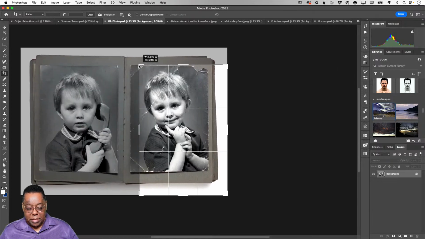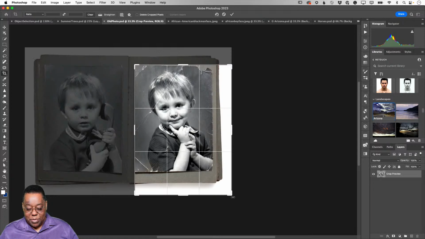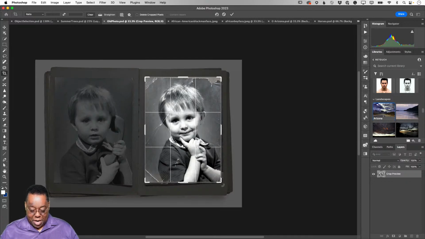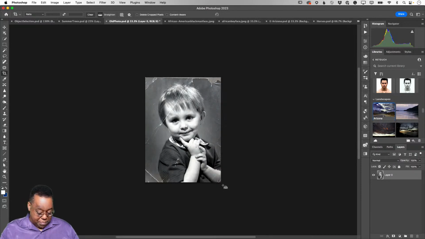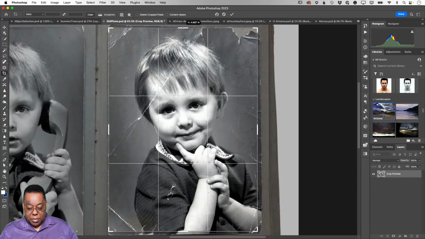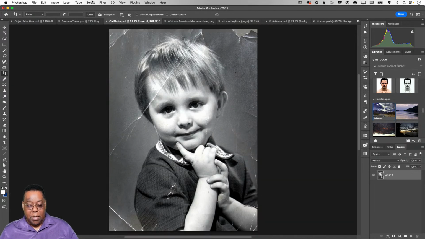And let's go ahead and do this. If I were really restoring this, I don't need the photo album itself. I just need the picture. So I'd probably do something like that with my crop. Now that I've got the crop, let's go ahead and zoom up. And I'd even crop it down some more from the top. So let's do that. We don't need all of that. There we go. Perfect. And now I'm giving the neural filter something to work with.